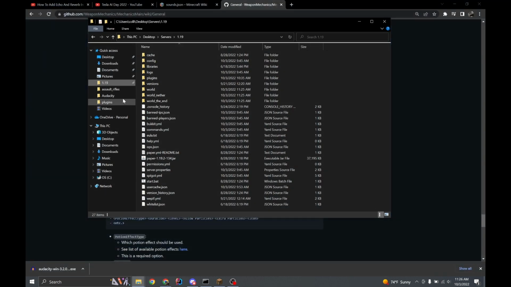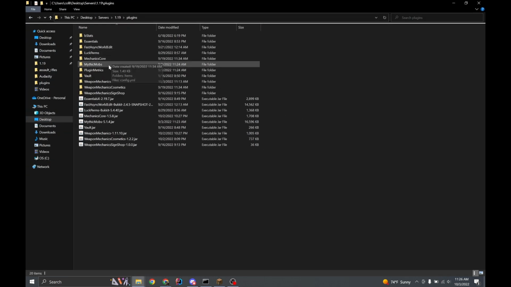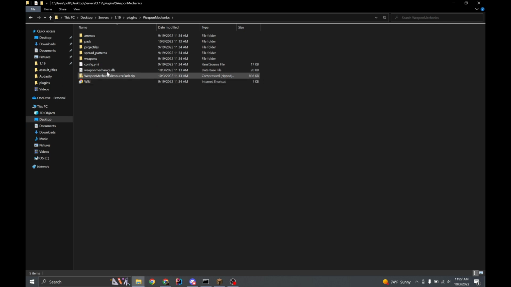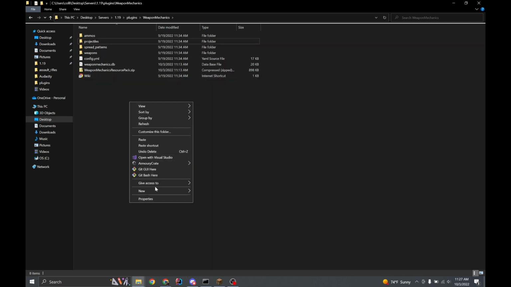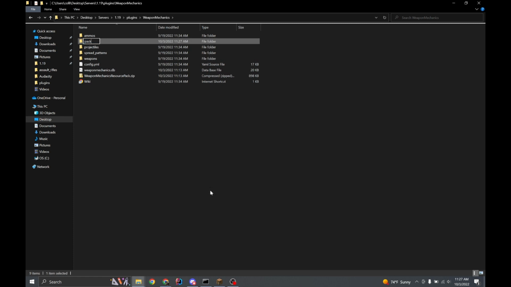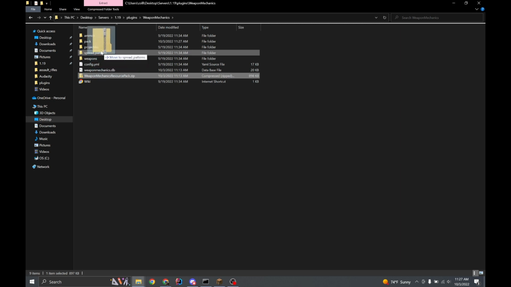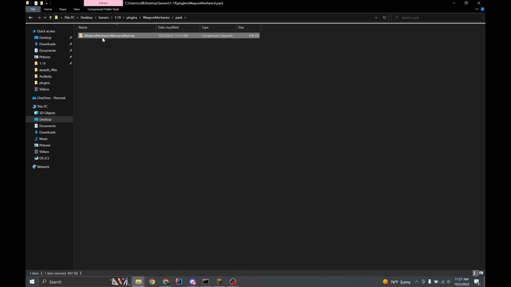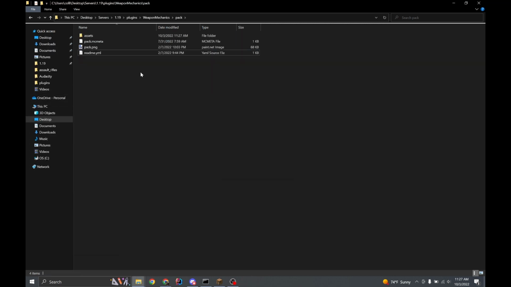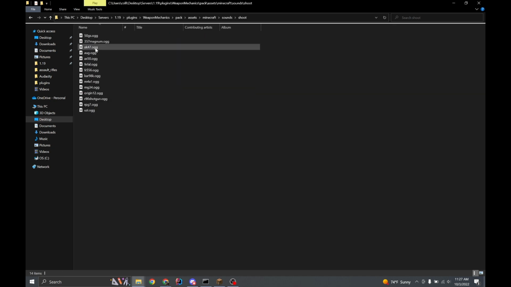Very sorry. So I have here the Weapon Mechanics plugin folder, and I have the resource pack. I'm going to create a new file. You could see I called it pack before where I was doing the testing for this. I'm going to drag the resource pack into there, and we'll be extracting it. You can delete that. So now in assets, we have to do a few things. First, we need to go into sounds and find the sound we want to convert to an indoor sound. I'm going to use the AK-47 just for example.